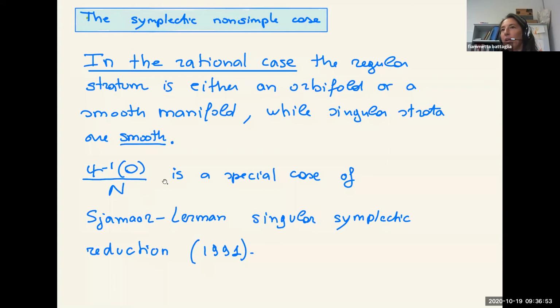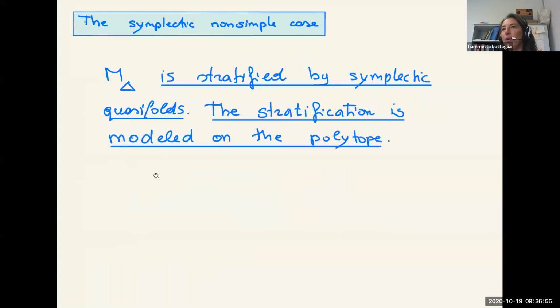Okay, and let me also say that on this symplectic space, we have a map that has the role of the moment mapping and whose image gives the polytope back. So we really have, again, not only the space, but also the moment mapping and the quasi-torus action.